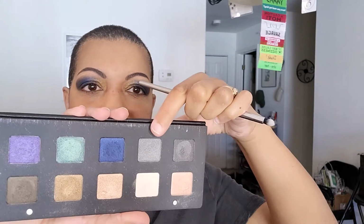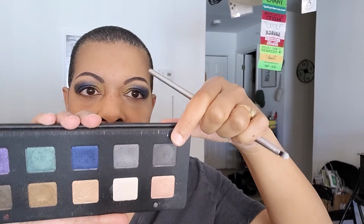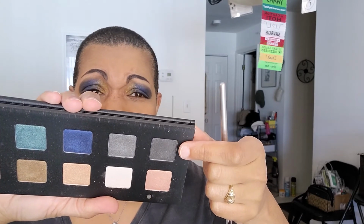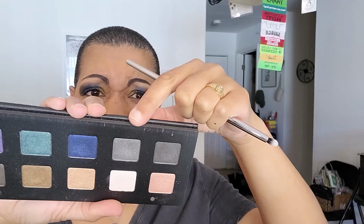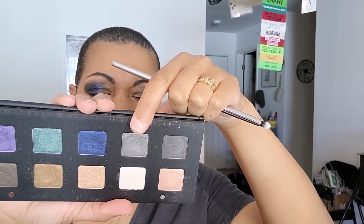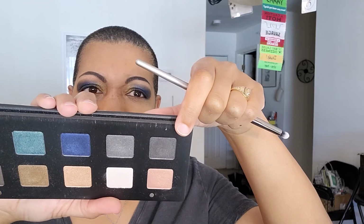I was going to use this light gray, but we're going to go into this shade here, which is also gray. Looking at it tilted this way, even that way, it looks like this is gray with a bluish base. This to me looks more slate gray. I don't know. I need help with colors, but then I'm 51, so it doesn't matter. I've made it this long in life not being able to identify colors properly.